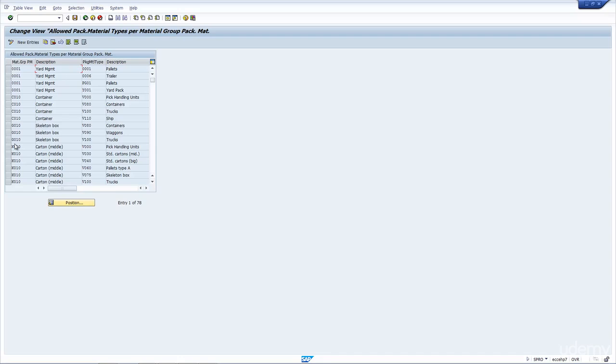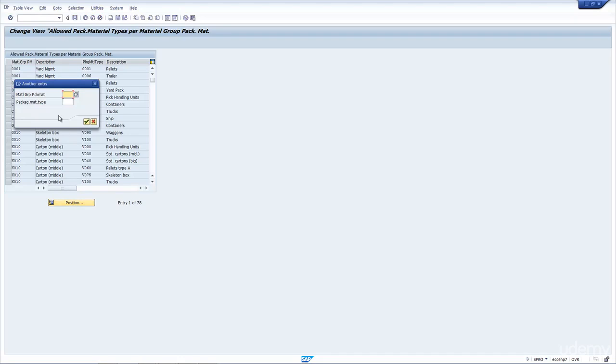One last thing, they can be found on the material master as you saw before, and they are assigned on the material master. So one material can be assigned to one type of packaging. And remember, if you wanted to have multi-level packaging, the packaging material itself can be assigned to another group of packaging material. So you can have one on top of the other.